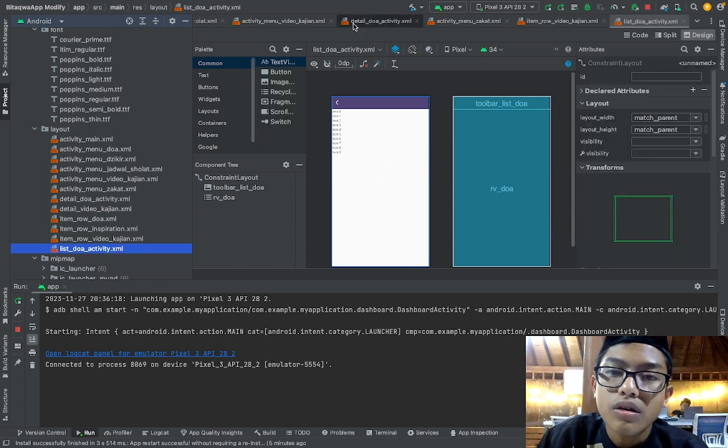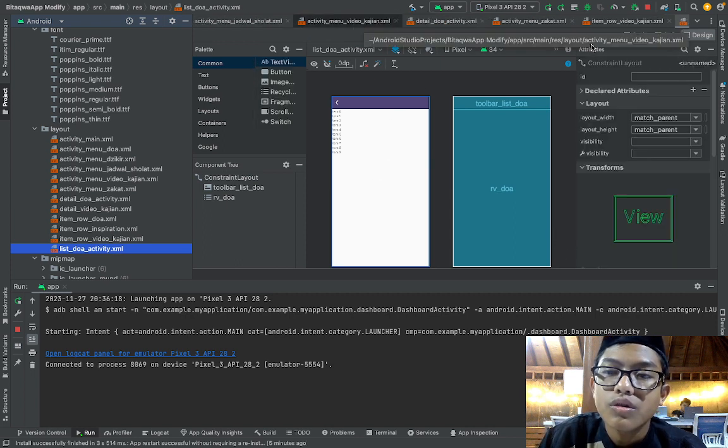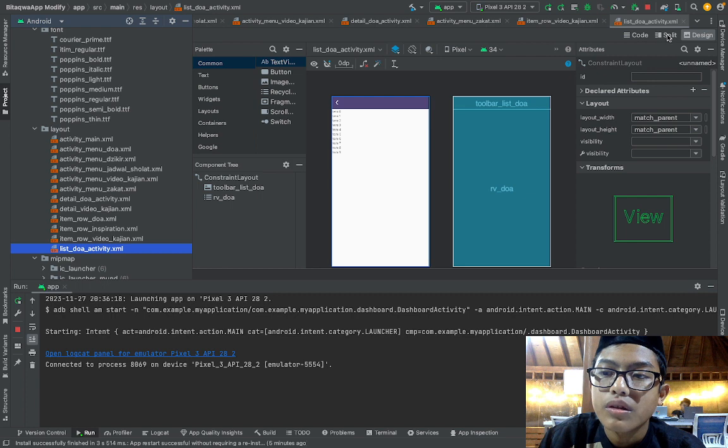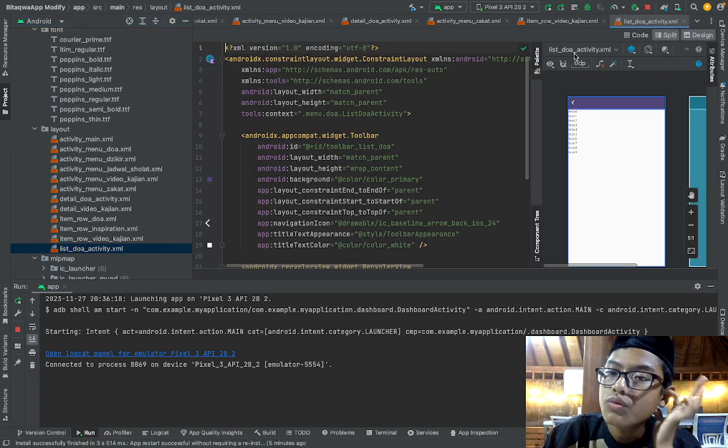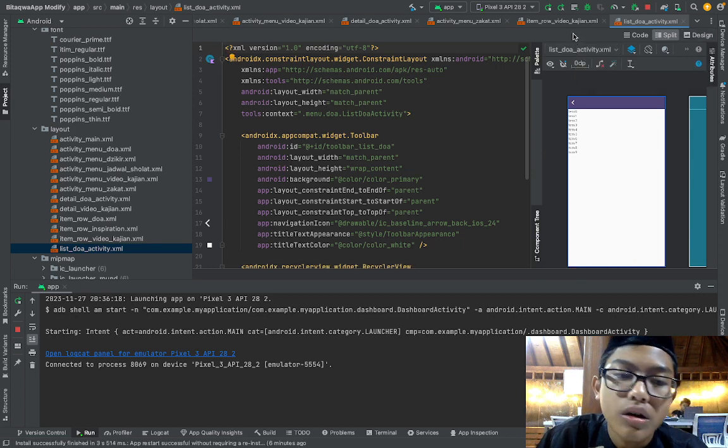Yes, so this is all the layout that we need. So there's no difference between these layouts. It will just show the item row dua.